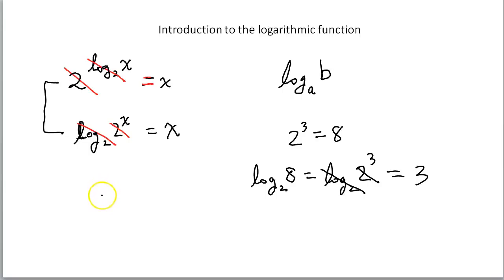Now, it is equivalent to saying that the logarithmic function is the inverse function of the exponential function. That's somewhat more abstract approach to defining it, but to evaluate this logarithmic function, you only need to know these two rules, and that's enough. So let me give you some examples, and hopefully by then you'll be convinced that these two are really enough to define what log base a of b is.